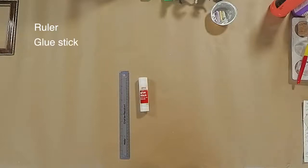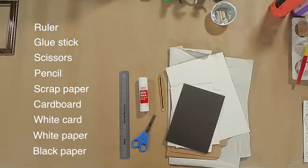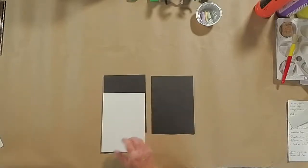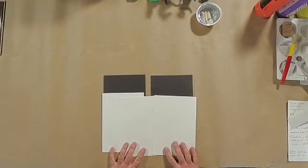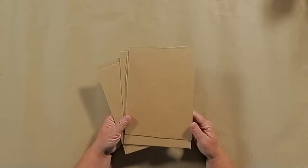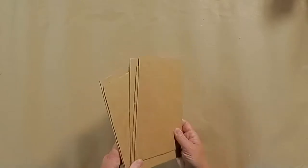You start with a long ruler. We're going to need five pieces of paper. So we've got two black and we're going to have three white pieces of paper for our gallery. We need five pieces of cardboard. Now this can be cardboard that's from a cardboard box or a cardboard sheet or even maybe a cereal packet, because we can paint the cardboard whatever colour we want when we're finished.